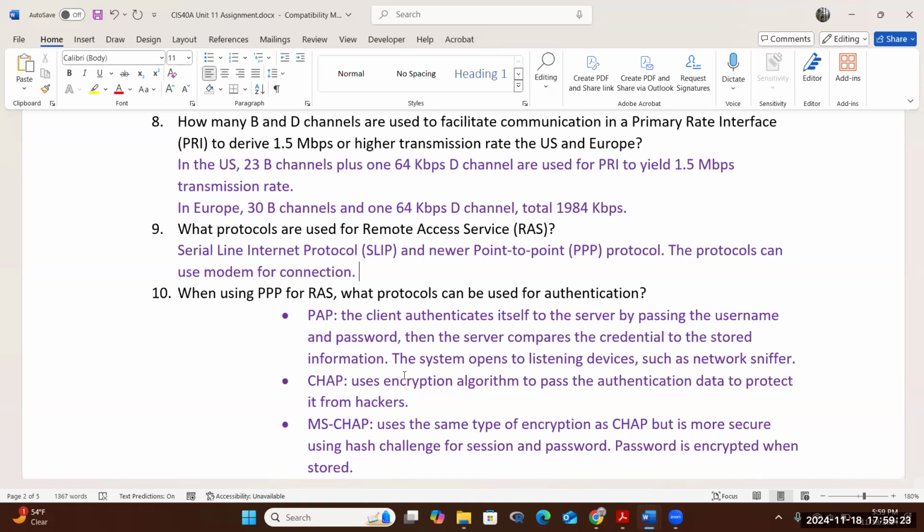CHAP uses an encryption algorithm that passes authentication data to prevent hackers from sniffing it, right? So it was an upgrade from PAP to CHAP, where it uses an encryption algorithm as it passes the information for comparison.